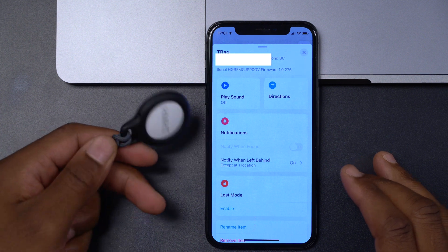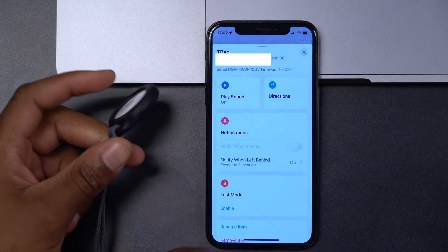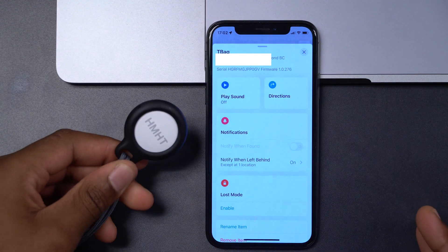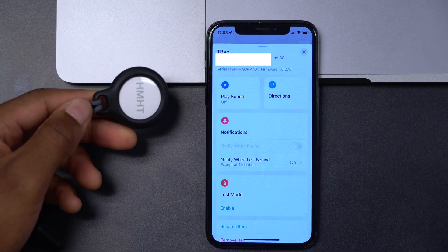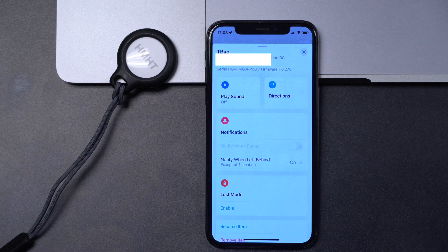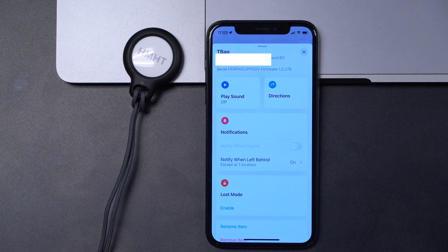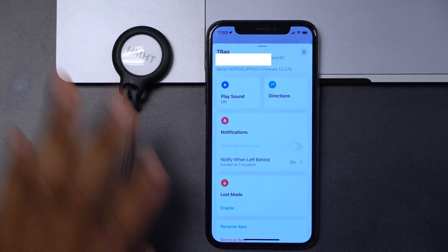The way you update your AirTag is very easy and simple. This is my AirTag that was connected to my backpack — you can see some scratches and a Belkin strap I used to connect it to the bag. In order to update, you need to make sure the AirTag is very close to the iPhone. If it's placed in a car, luggage bag, or elsewhere in the house, bring it close to your iPhone.